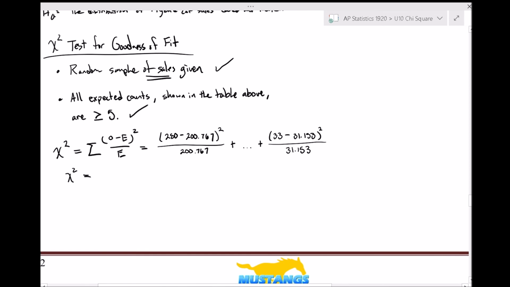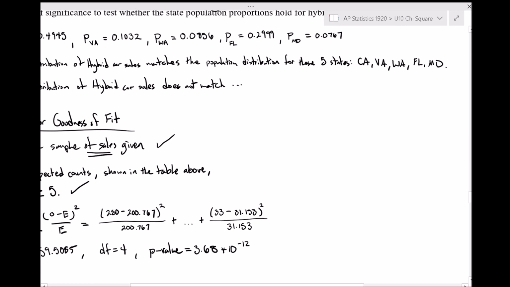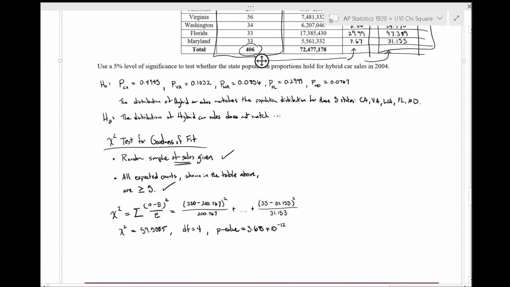So then we'll go back to the handout. The calculator gave us 59.5085 for a chi-square value. I don't even have to type the chi-square value into a chi-square CDF to find out what the p-value was. I'll just give the p-value as stated from the calculator: 3.67966 times 10 to the negative 12, which is very, very small. There's our p-value. So we're almost done with the test. Those are the first 3 steps.